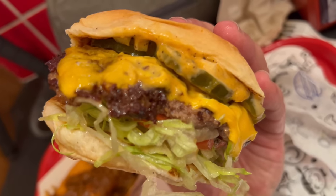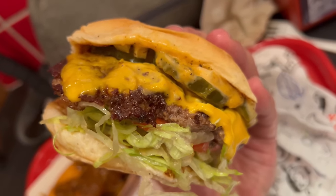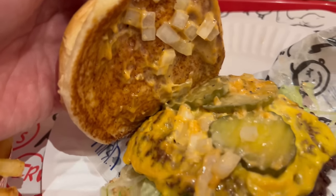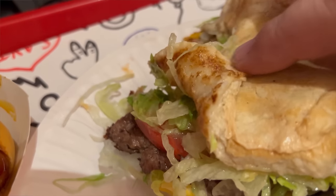You know what, that's pretty good. I actually really do like the flavor of the burger meat. It's very well seasoned. The American cheese is melty and rich, and the quality of the vegetables here are pretty solid as well. Now the burger sauce applied here is called Herb Sauce. Now it is very rich, however there's not a ton of flavor to it, but it does keep the bite from being dry. I think my only real complaint on the burger is that my bottom bun is so soggy.